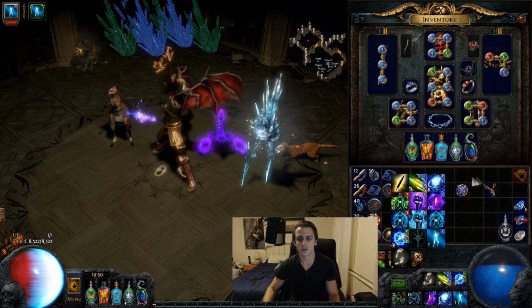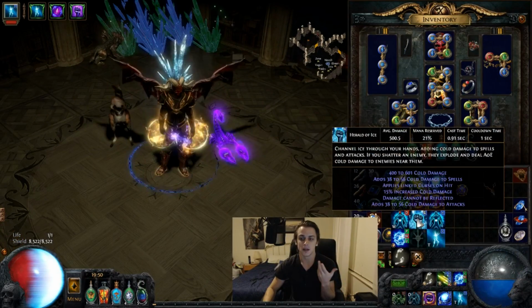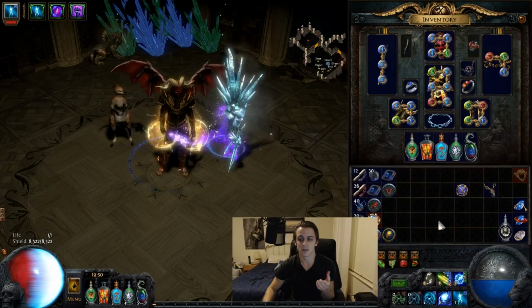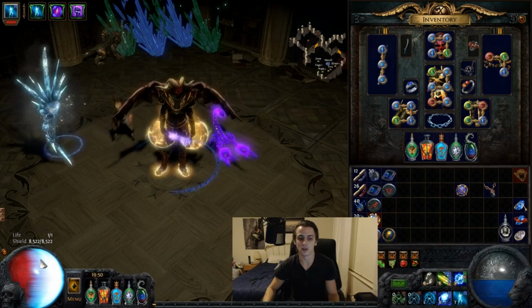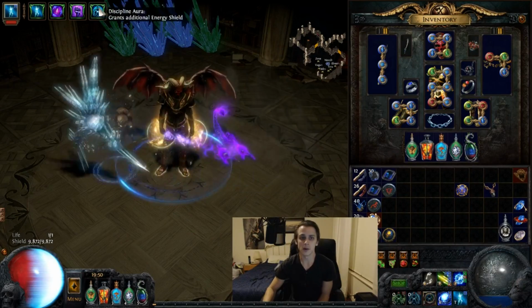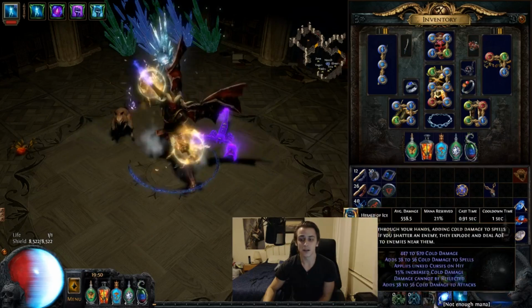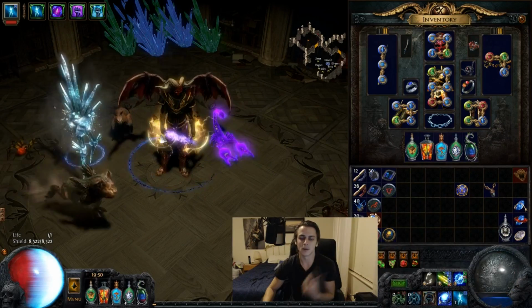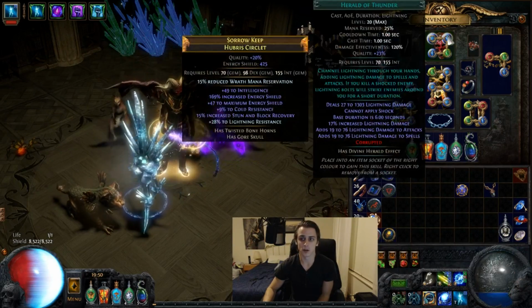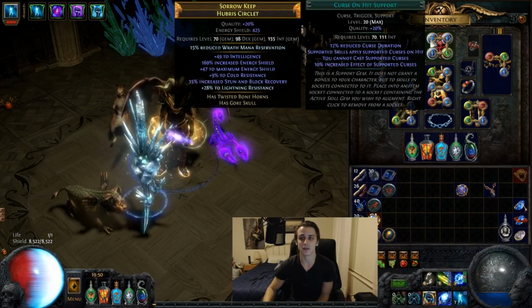So Wrath is up 100% of the time, and typically so is Herald of Thunder. At that point, you can either get Discipline in, and that's usually just our tanky setup for boss kills and hard maps and all that, but a lot of the time we get rid of Discipline and attach Herald of Ice because it shatters things and also helps with power charge generation through our Herald of Thunder, Herald of Ice, Assassin's Mark, and Curse on Hit setup.